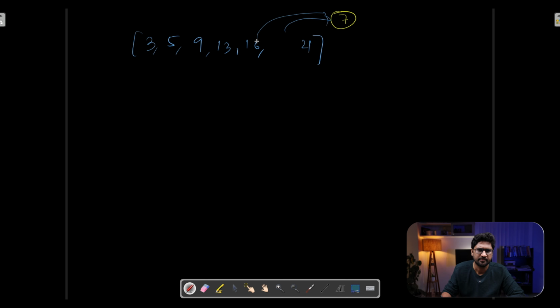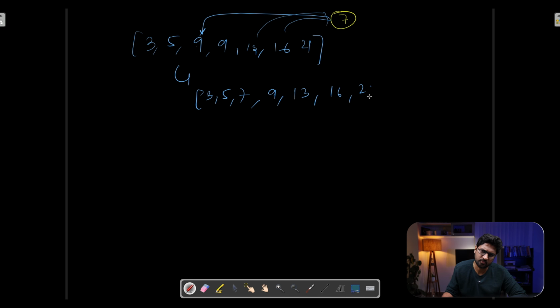I compare 13 and 7, 13 is more than 7, so 13 is moved to the right. I compare 9 and 7, 9 is more than 7, so 9 moves to the right, just following the insertion sort. And now I compare 5 and 7, 5 is less than 7, and I stop here at 7. This 7 will be put here, so it becomes 3, 5, 7, 9, 13, 16, 21.